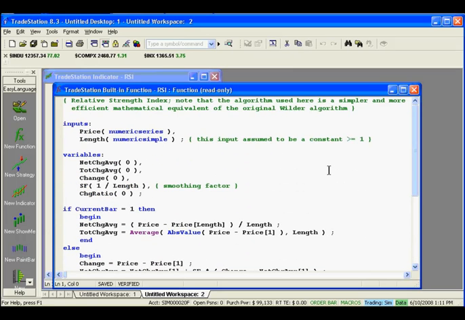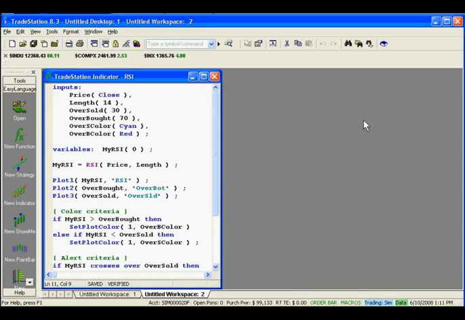Now you'll see calling that function just using the name RSI is a lot easier than having to repeat this formula again and again every time you'd like to use something common like RSI. One other point to be made, you'll see that the name here, RSI, calls the function, and then there are two parameters, price and length. Those parameters are determined when the function is created. When we create the function, we determine what parameters or inputs will be required to satisfy that function or to be supplied by the user to that function.